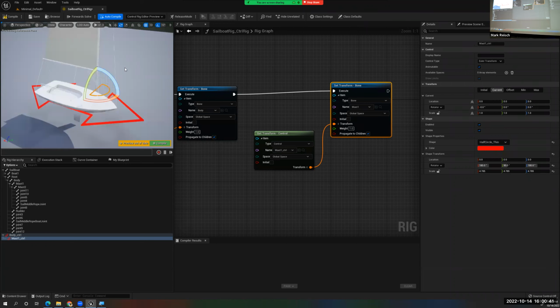Okay, yep. Oh, yeah. You have to grab it and then rotate it and reset it.